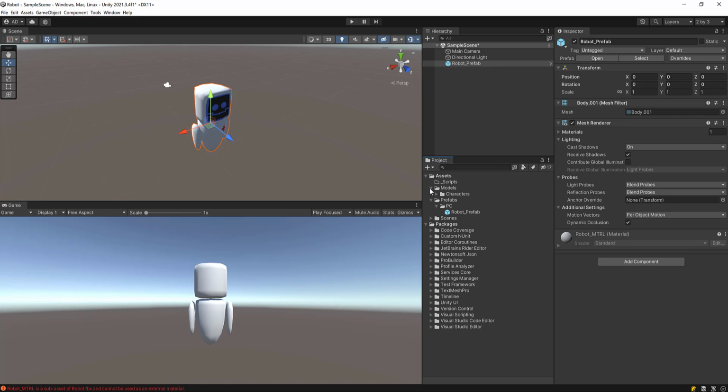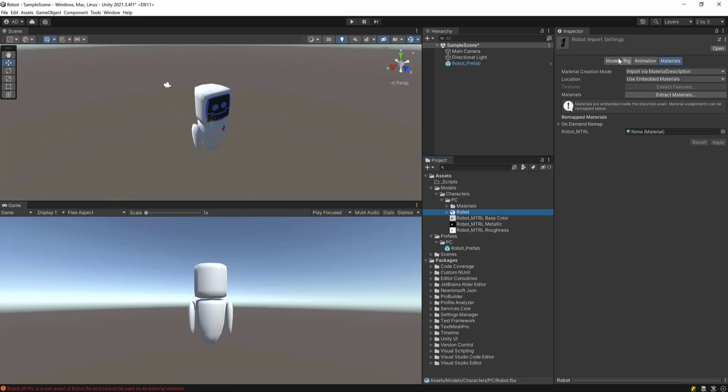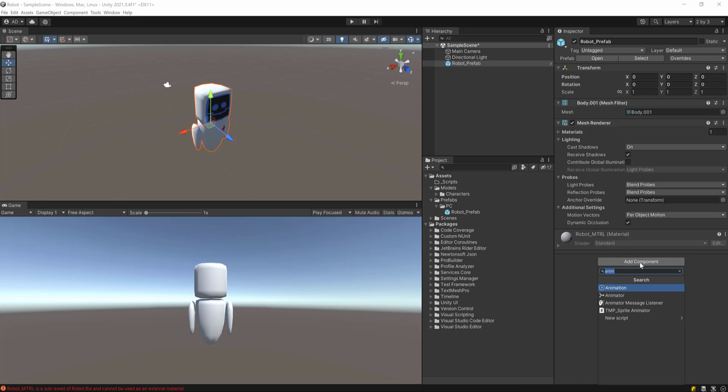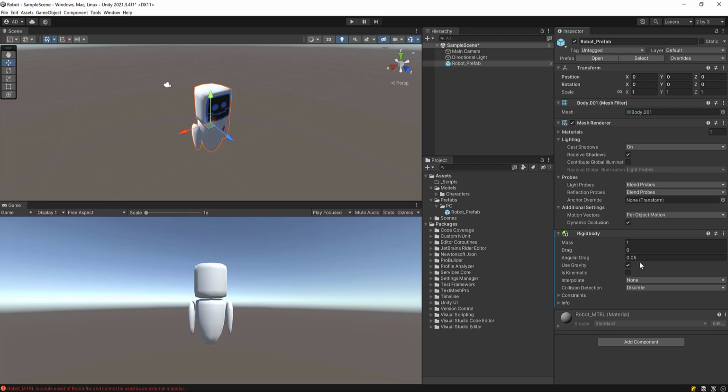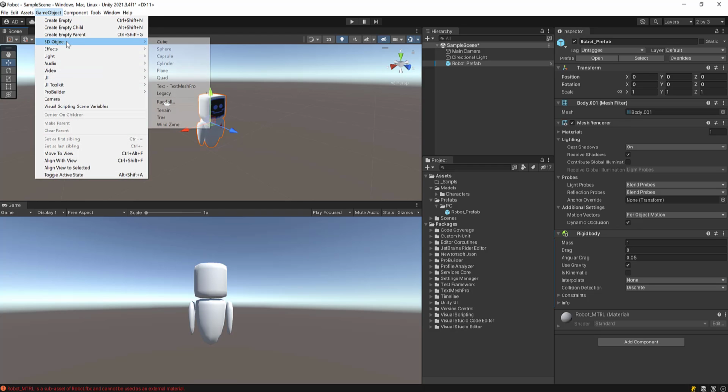So when I look at my models here, this character is just the mesh, right? And even though it has some other elements to it like animation, rig, or materials, it's not necessarily game ready or game usable. It's not the most optimal way. So with a prefab, I can go in here and I can add components like, for example, a rigid body if I want to do physics. And it'll add that property. So let's go ahead and I'll show you what that means.